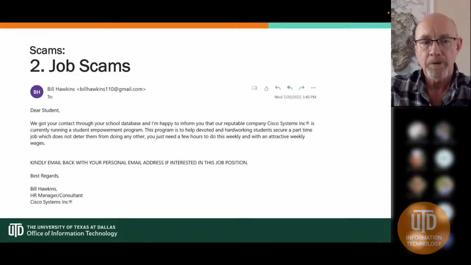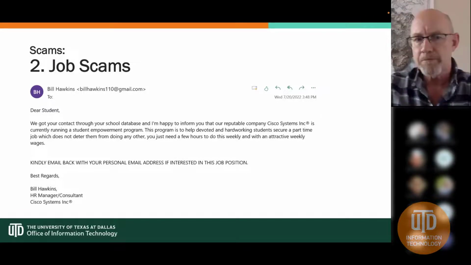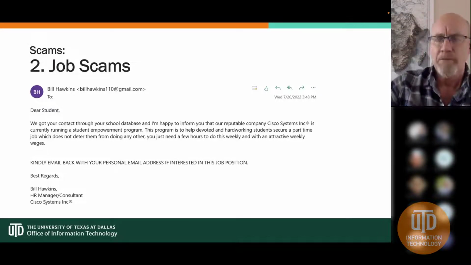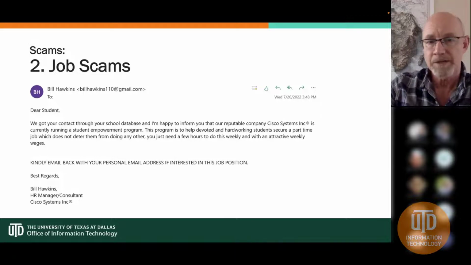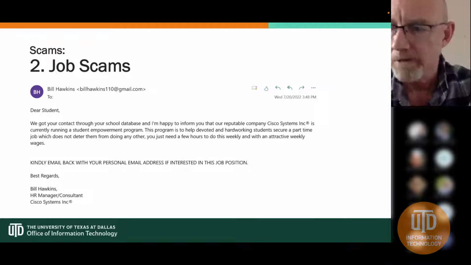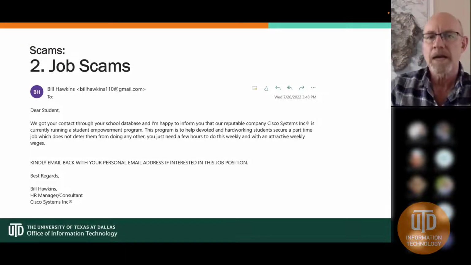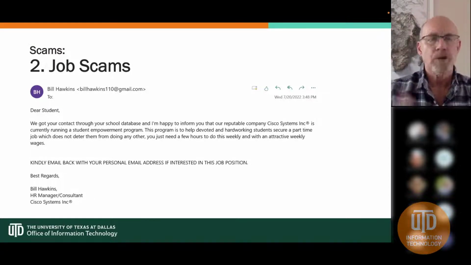So always be careful. If it's a job offering from Gmail, it's like, well, okay, how professional can some dude on Gmail be? Especially if they say, we're from our reputable company, Cisco Systems. Cisco, huge computer networking company. Surely they wouldn't be emailing me from Gmail. So start looking out for things like that, things that don't make sense. Trust your instincts, just like as if you were walking down the street again in New York City for real. Trust your instincts.